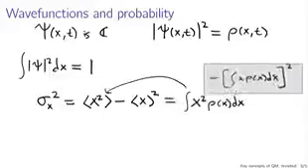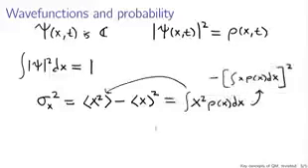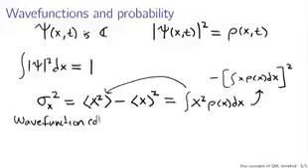I'm going to move this up now, give myself some more space. Namely, with the concept of wave function collapse. Now, collapse bothers a lot of people, and it should. This is really a philosophical problem with quantum mechanics, that we don't really have a good interpretation of what quantum mechanics really means for the nature of reality. But the collapse of the wave function is more or less a necessary consequence of the interpretation of the wave function as a probability distribution.